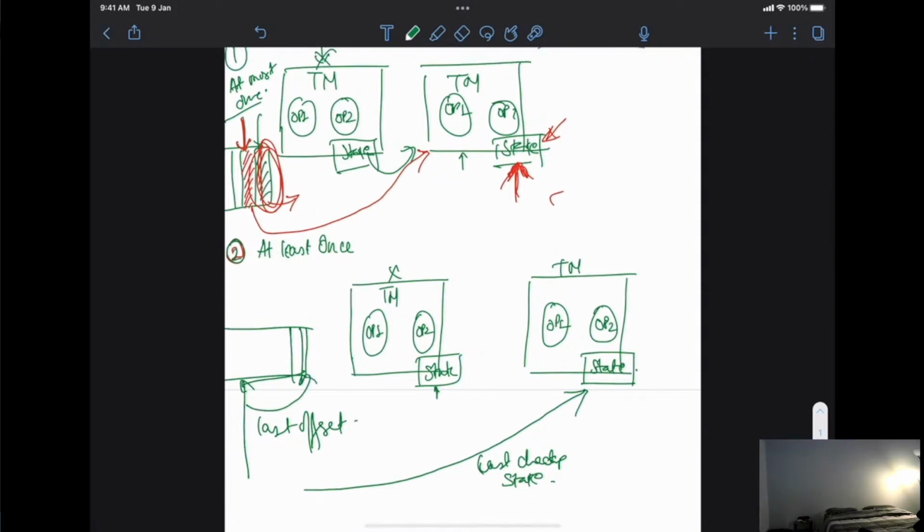So we shifted to this again. We will process all of these messages again and this will change the state here.